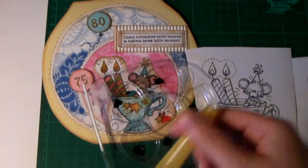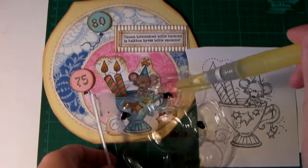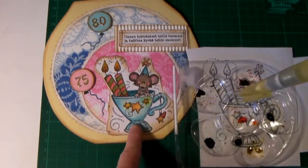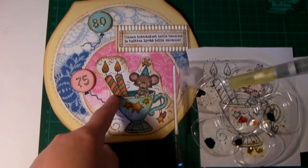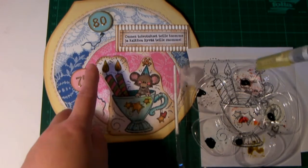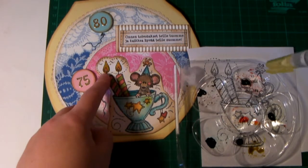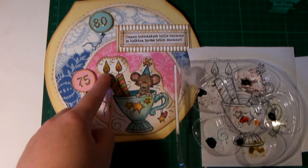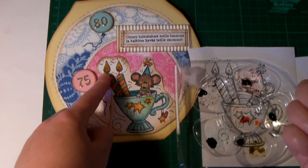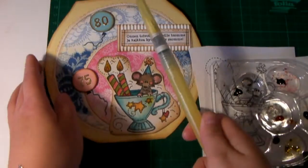Here again they are by Distress Ink by Tim Holtz Rangers, and I just put one little drop of each color. I use broken china for the blue one, the red one is worn lipstick, the green one is, I think, called peeled paint, the yellow one might be mustard seed, and the orange one is dried mandarin, I think. What else did I use? Oh, the brown one is tea dye.